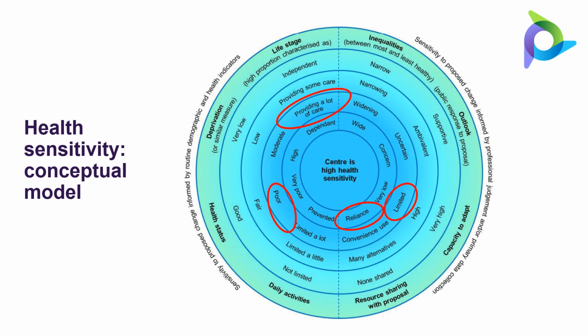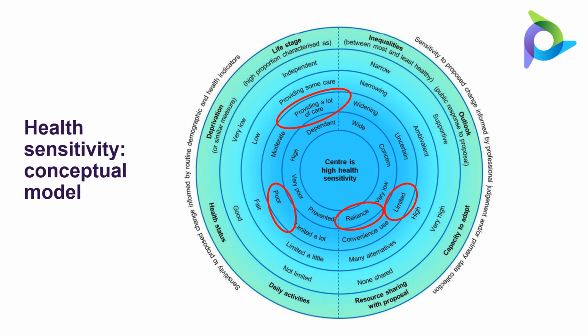Based on these four criteria and descriptors that we have highlighted just now, this population could be described as having a medium or high sensitivity to a particular proposal or a particular change in their community. If we develop a more refined phrasing that we might include within our HIA report, it might read something like as follows. Routine statistics show how, and then you would put in the name of the area. It might be North Belfast, for example.